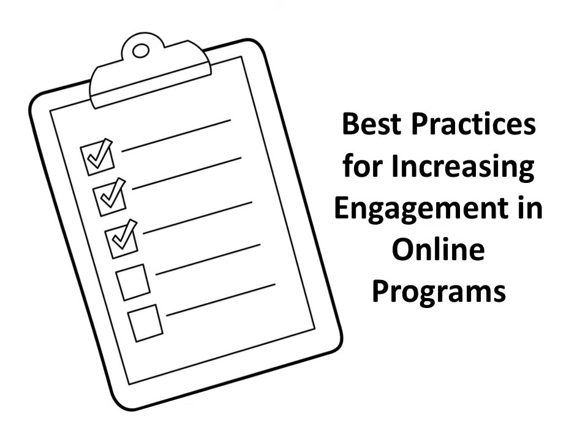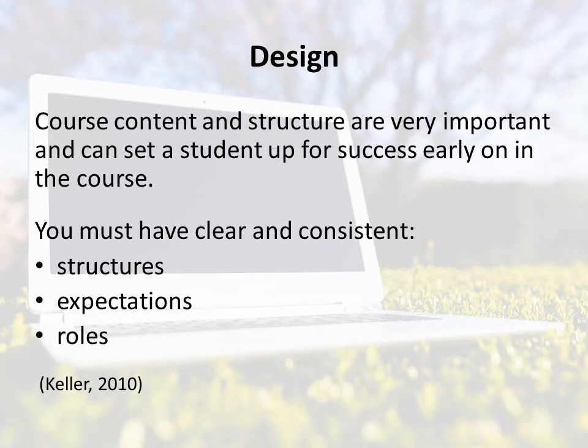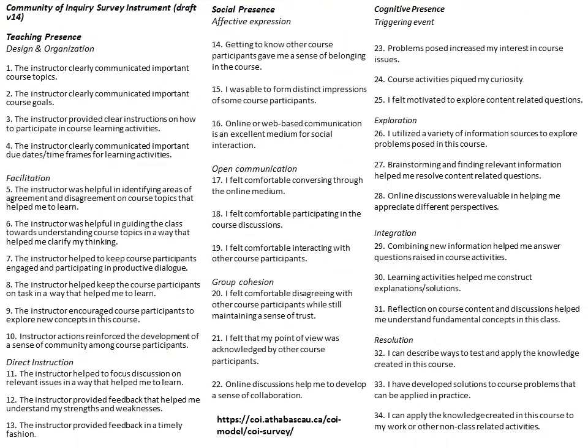We will now be presenting the best practices that assist in increasing student engagement in online programs. Best practices will be presented based on Keller's 2010 ARCS model. However, it is also necessary to discuss course content and structure, as they are very important and can set a student up for success. It is imperative that there are clear and consistent structures, expectations, and roles that create a predictable environment, which is likened to a regular classroom. Important aspects of course design include teaching, social presence, and cognitive presences that increase student engagement.